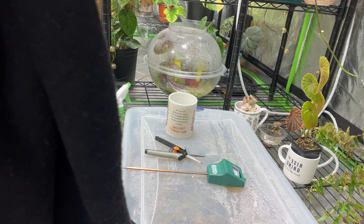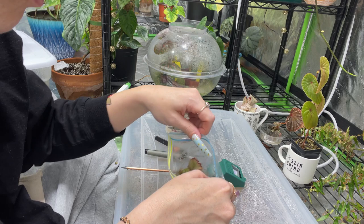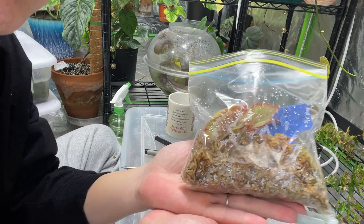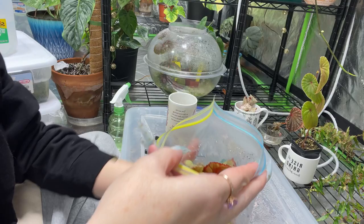So my mother of pearl begonia from Steve's Leaves got infested really, really bad with mealybugs. So I took a couple of cuttings, and then I just had to trash the base of it. But the couple of cuttings that I took, I just stuck in a Ziploc bag, right? And this was only a bit of stem, I think, and 1 leaf when it got put in here. I blew a little bit of air in it and sealed it up. This bag was slightly moistened.